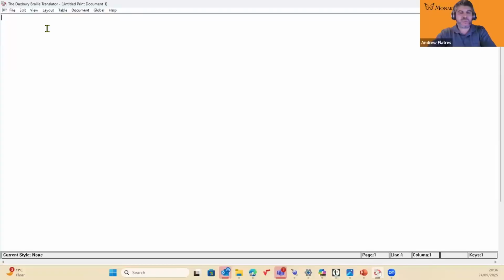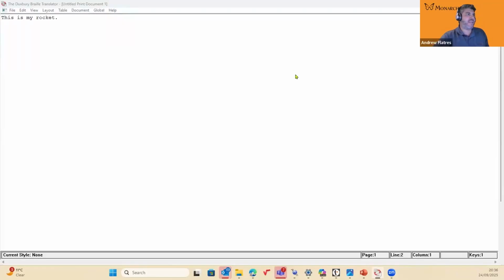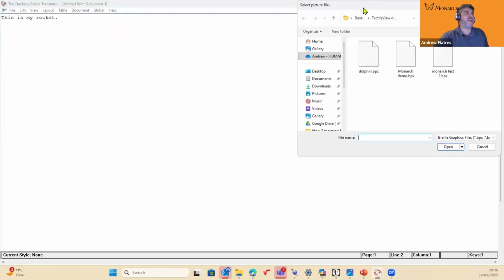So in Duxbury here, I'm just going to say this is my rocket. Full stop. Enter. Okay, I'm now going to go into my layout in Duxbury. In the layout, there'll be an option for picture, add, and then it's going to open up your file manager.